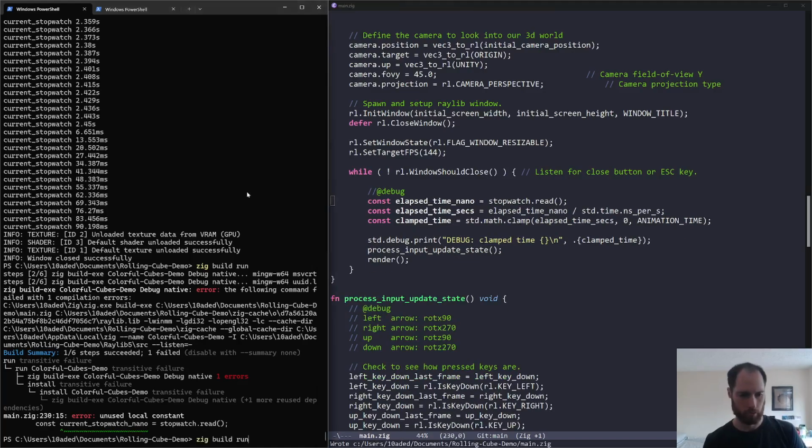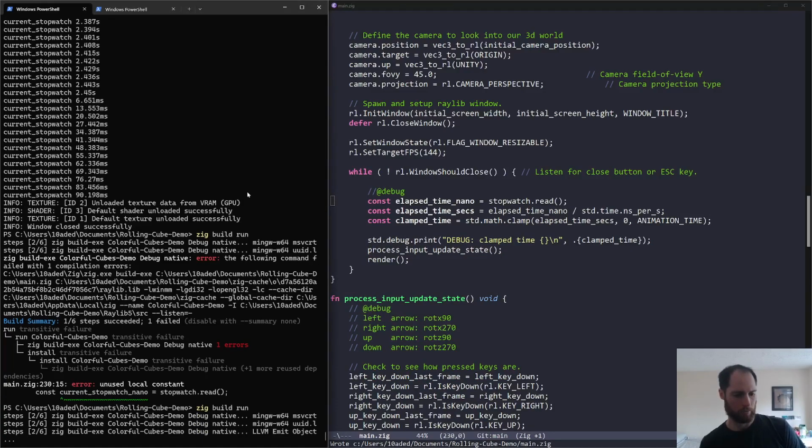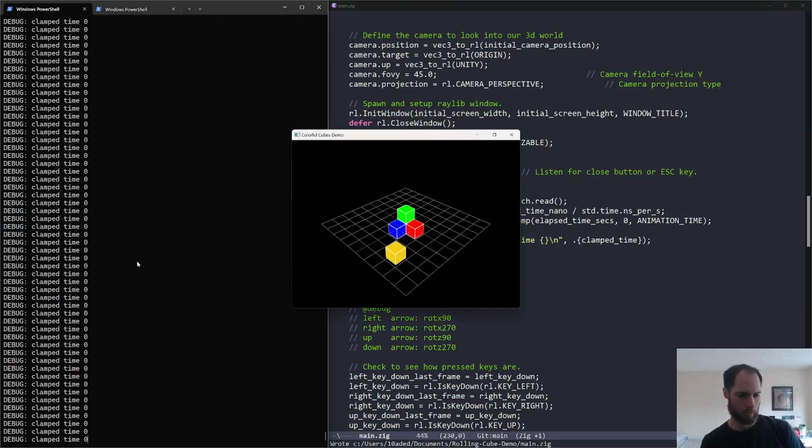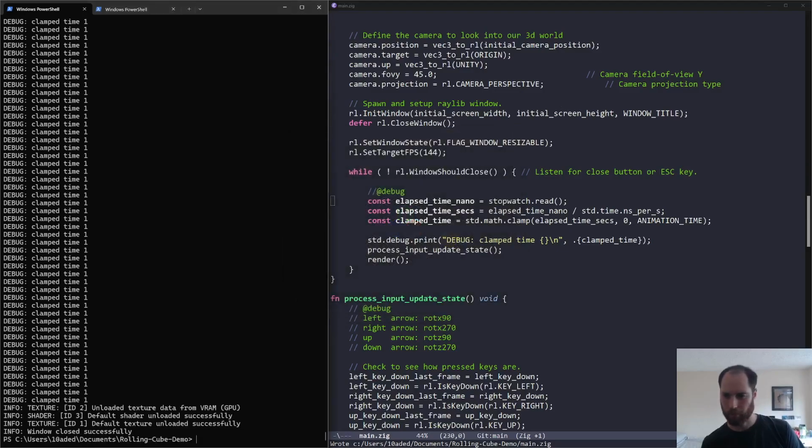Okay, it is going from 0 to 1, but I want to see the decimal points. So I guess we want to just format this as a float now.